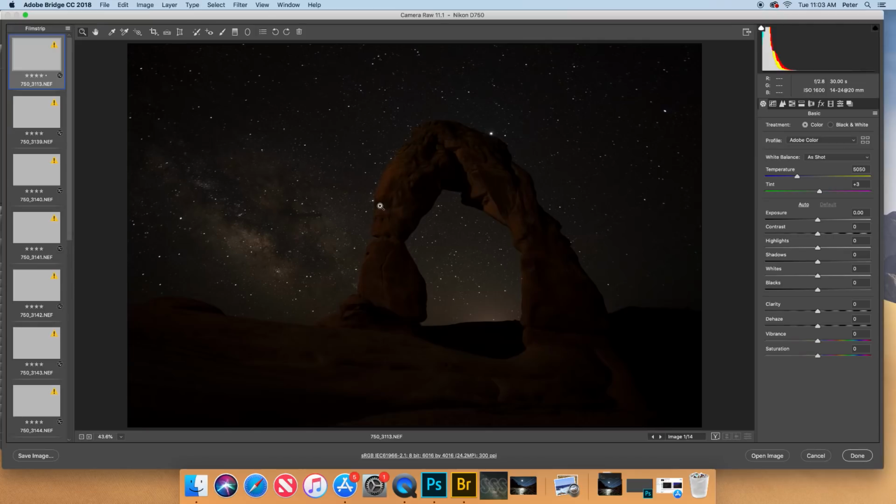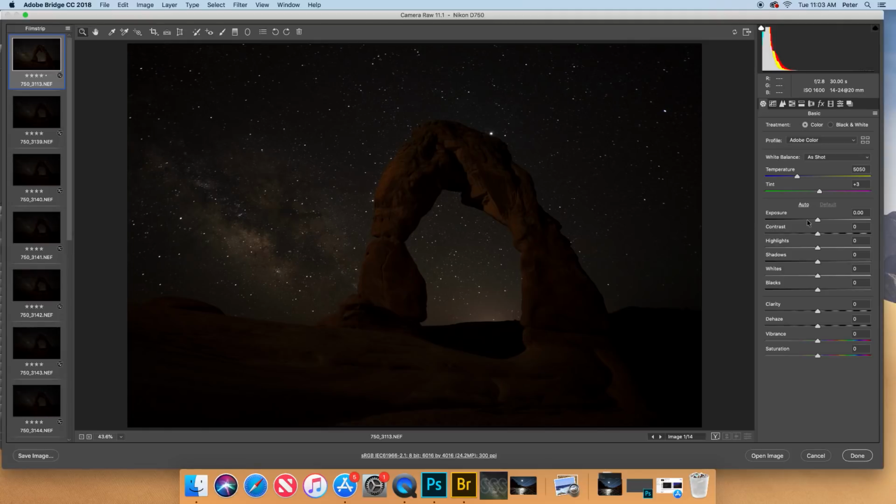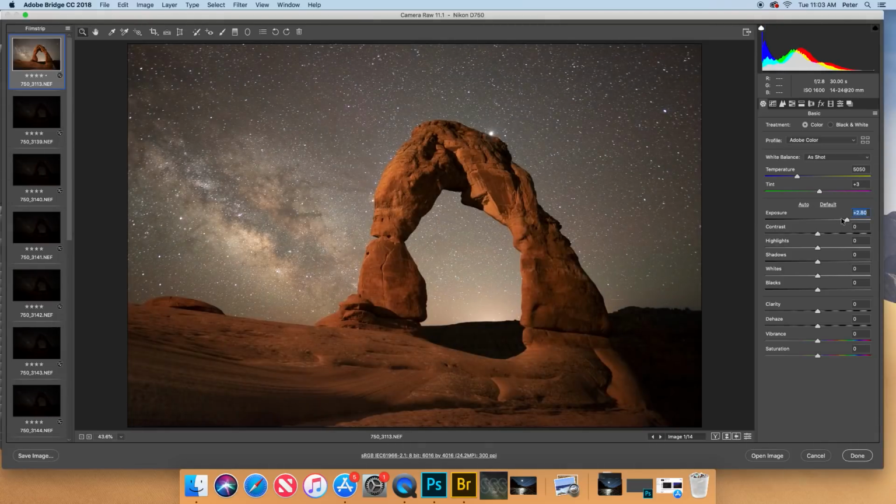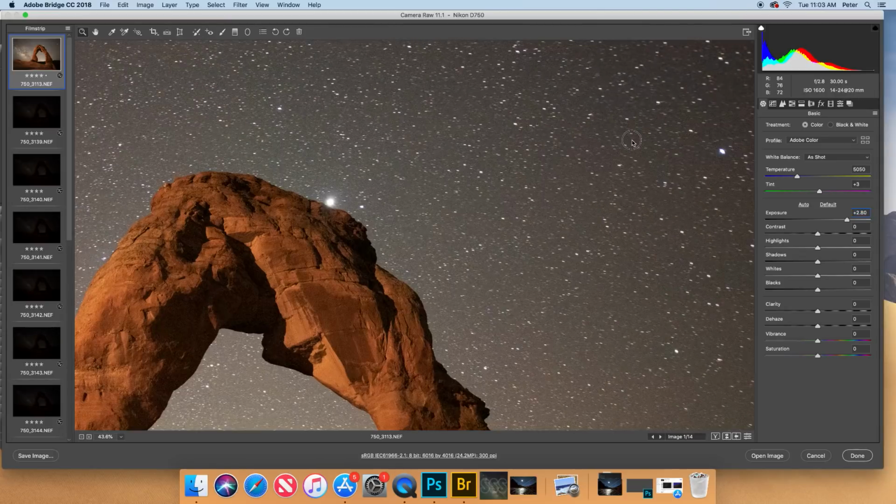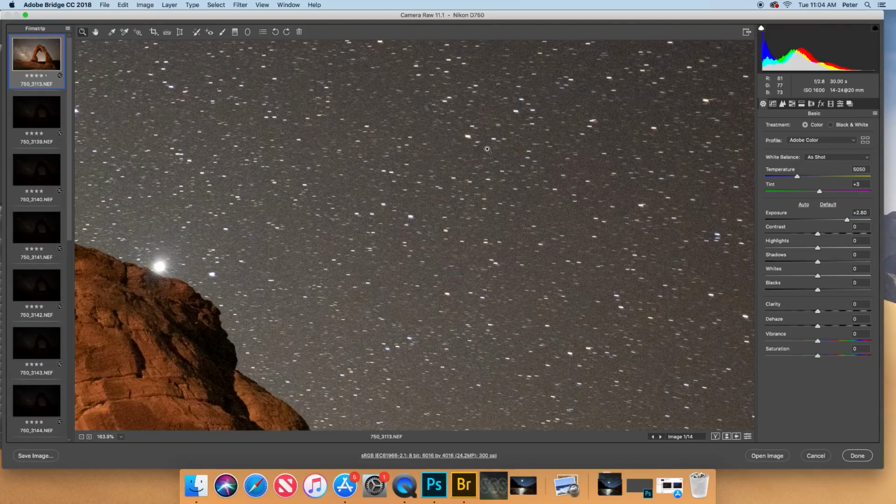The first thing I want to do is talk about which camera settings to use. We have this photo here. This was f2.8, a 30-second shutter speed, taken at 20 millimeters. If I zoom in, you'll notice the stars do have some motion in them. The first thing I want to talk about is the 500 rule, which you've no doubt heard of. The 500 rule states you take 500 divided by the focal length of your lens, in this case 20 millimeters, and that gives you your maximum shutter speed without star trails, which usually tends to be around 30 to 35 seconds if you're shooting with a wide-angle lens.